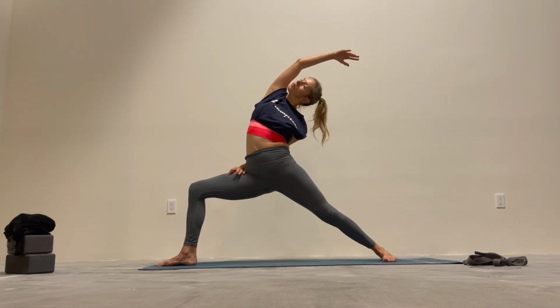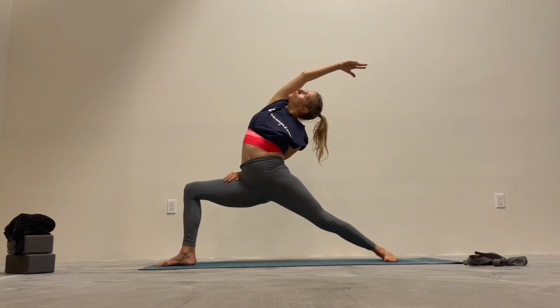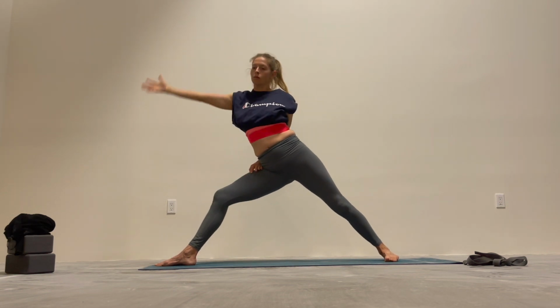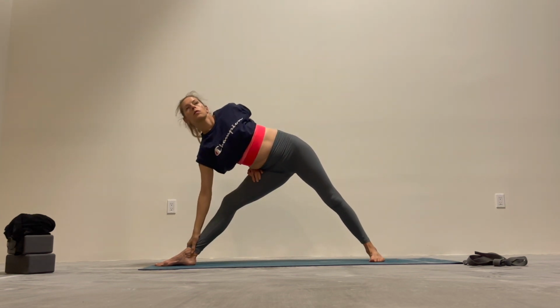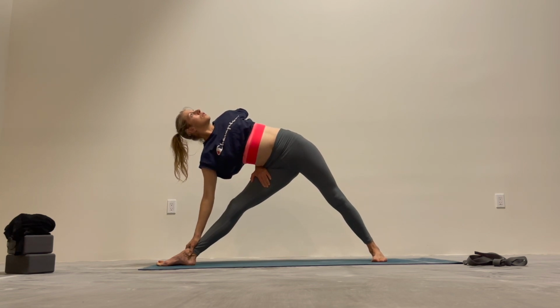So see if you can take your left hand behind you towards the right inner thigh as you take the right arm overhead. Good. Trikonasana, triangle. Squeeze the front leg straighter and straighter. Feel free to wiggle the left foot a little in. And then again, elongate the torso forward.